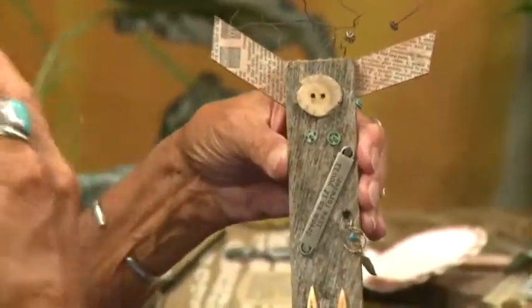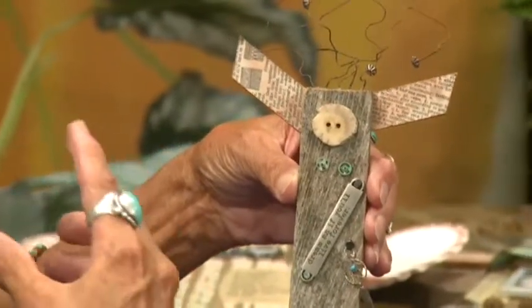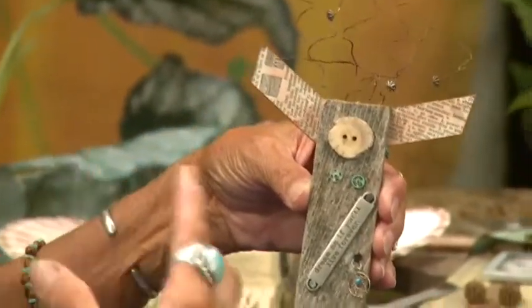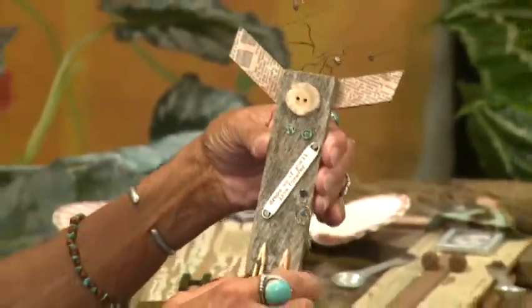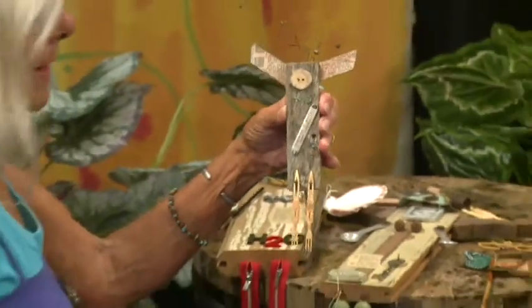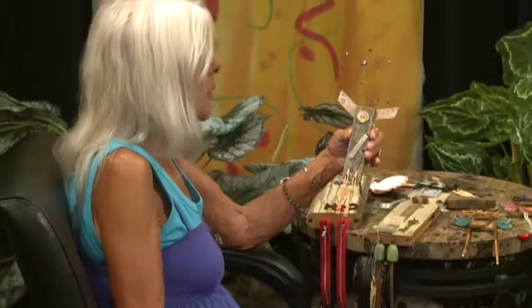This one, on the face of this one, I used an antler button that I happen to have. And I'm a collector at heart. I've been since I was a kid. And I have a lot of cool stuff. And now I get to use it. That's the best part. And when I go to a thrift store, which is like treasure hunting for me, I get to see if there are any treasures that I can find, or garage sales, or whatever.